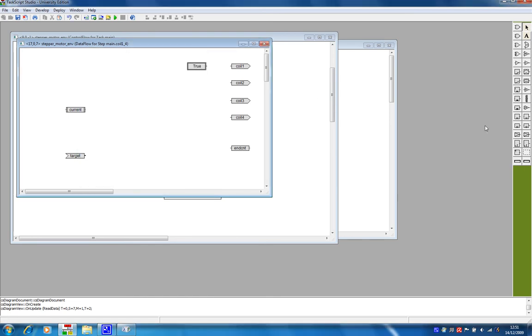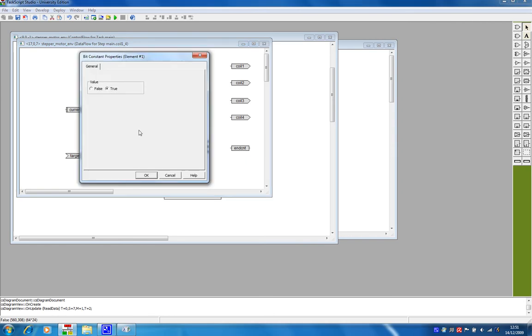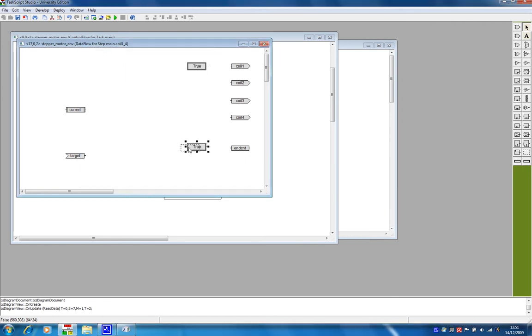In this case, we need coil 1 and coil 2 to be true. Again, coil 1, coil 4, sorry.